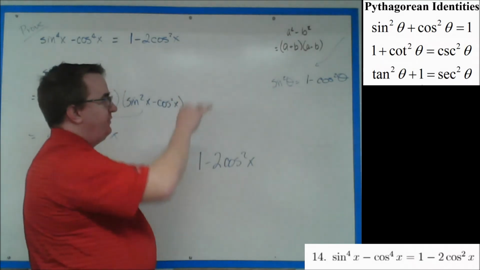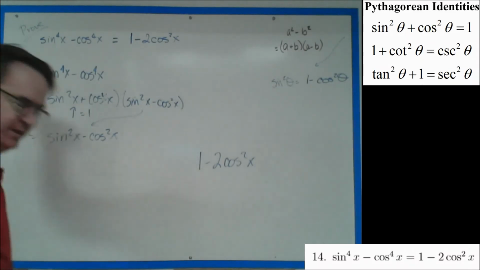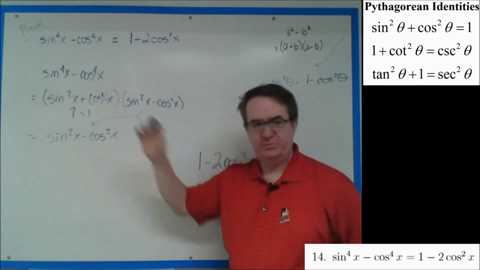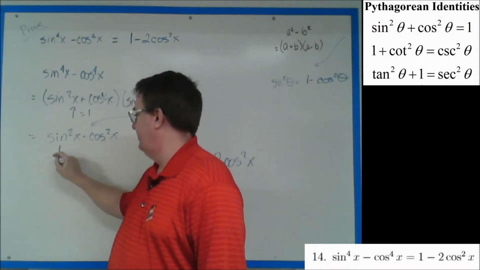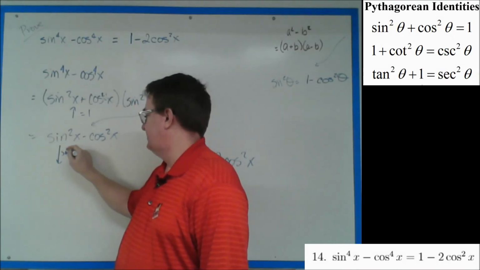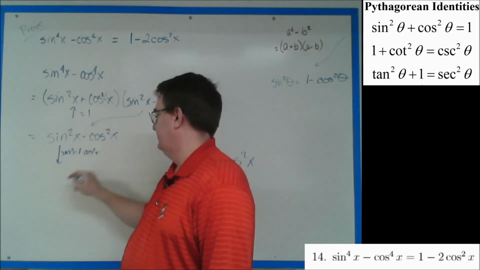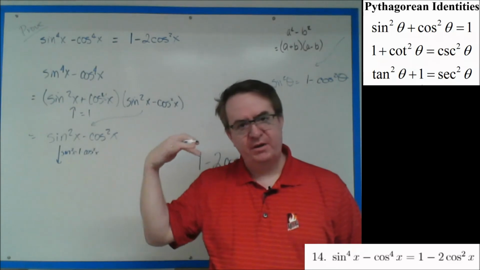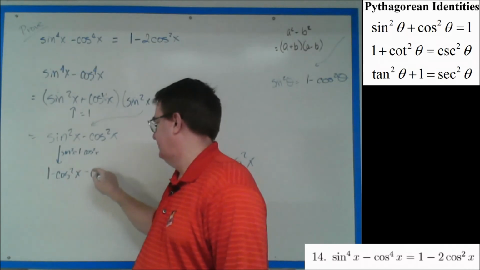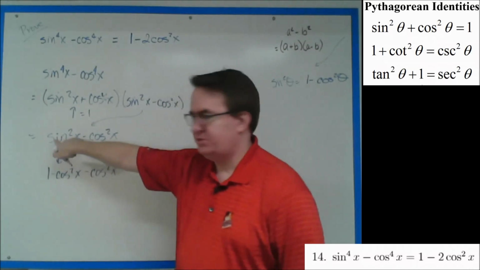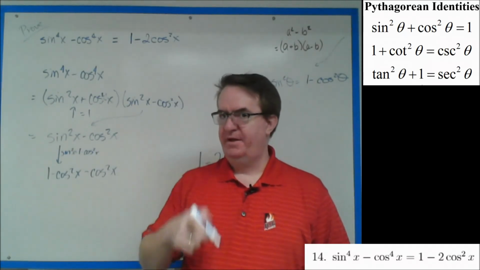So now at this point, through the Pythagorean identity, sorry, I have a table there, so I can put stuff. Anyway, what ends up happening here, I'm going to write this down this way: sine squared is equal to 1 minus cosine squared. So that way I remember what I did. So this sine squared x is turning into 1 minus cosine squared x. I know. You see it, don't you?